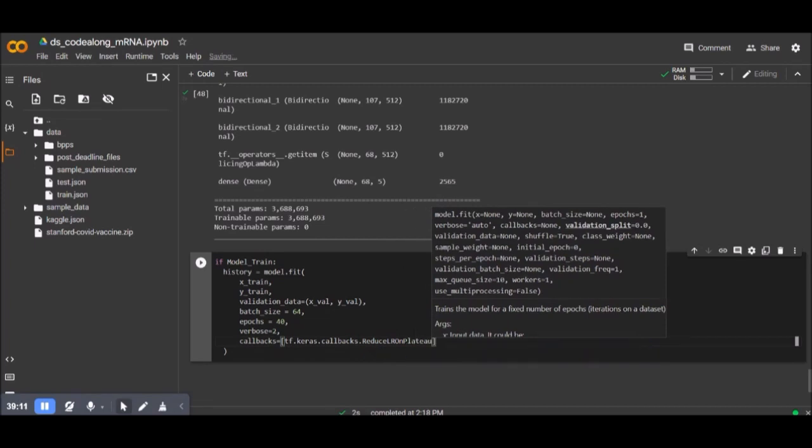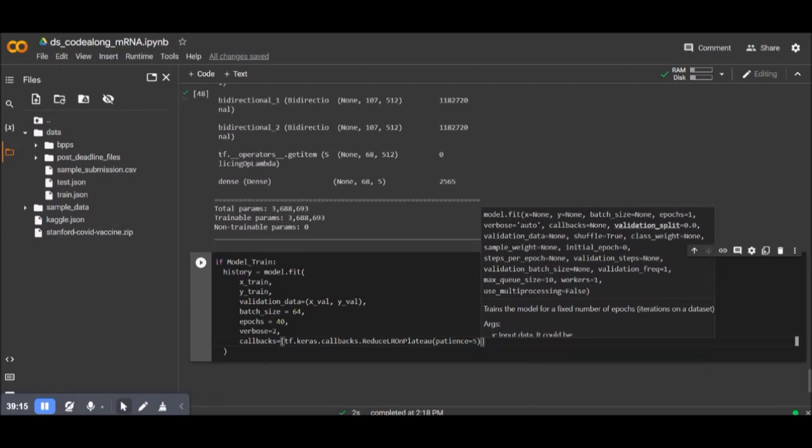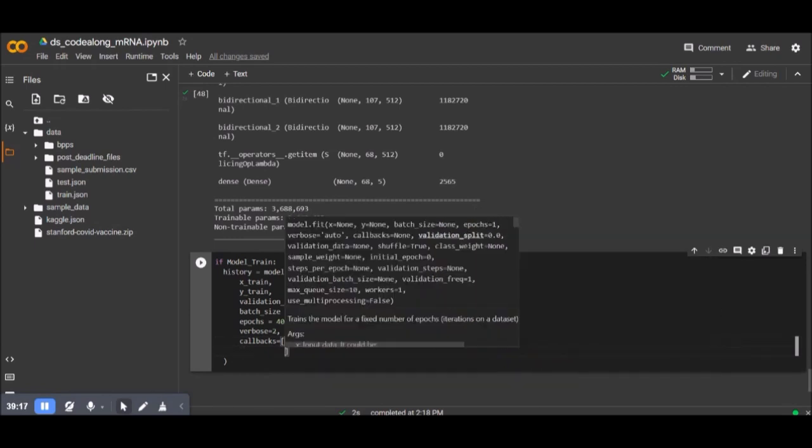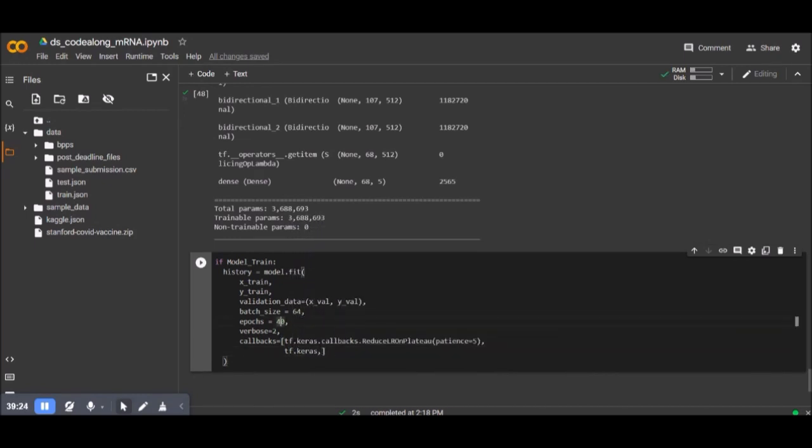Fill it in, yes, the plateau, and we'll set the patience to 5, and we'll also set tf.keras.callbacks, and as we said, the model checkpoint, and we'll save that in model.h5, so it'll save every time.